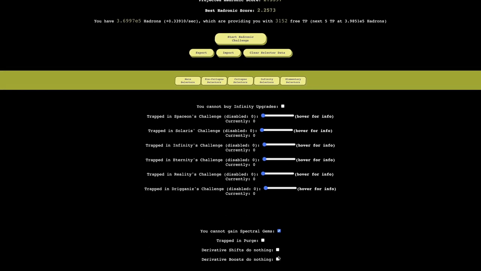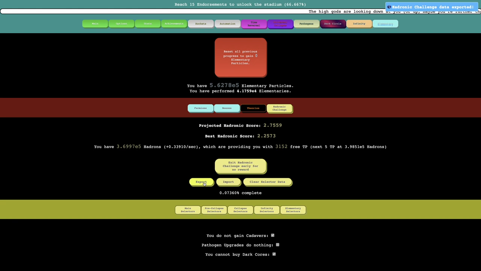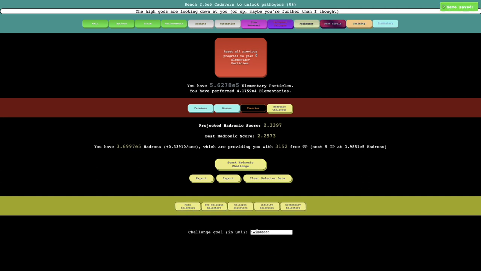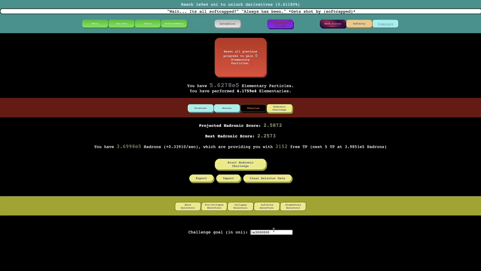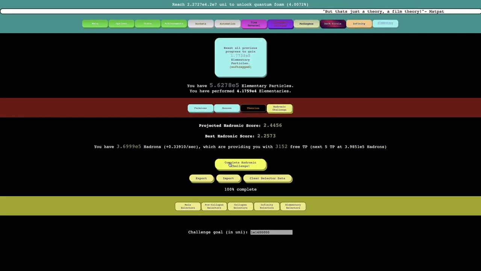No, I have no idea what to try next. I'm going to try this just to see if I can do anything with it. No, I can't. It's definitely that you cannot gain cadavers. I'm going to bump this skull up and see if I can do anything with this. No, I can't. I'm at about 56%. So what I should probably do is something like this. And this should be beatable, and this will give me a hadronic score of 2.44, which is going to allow me to get more hadrons, or at least a decent amount more hadrons.